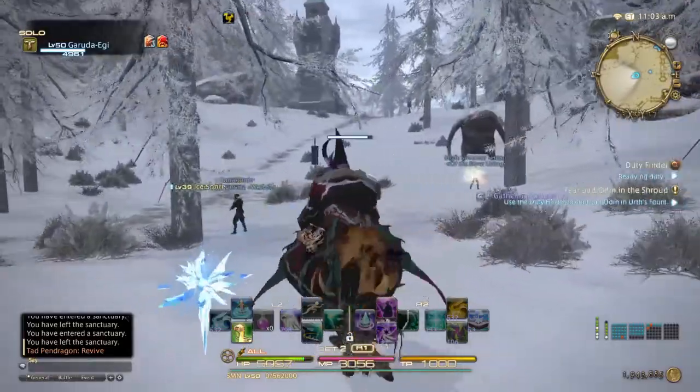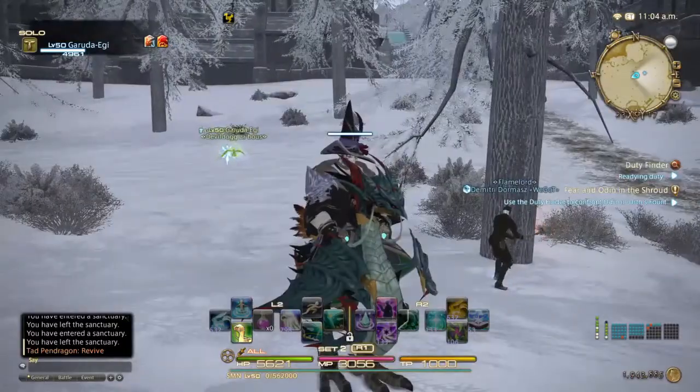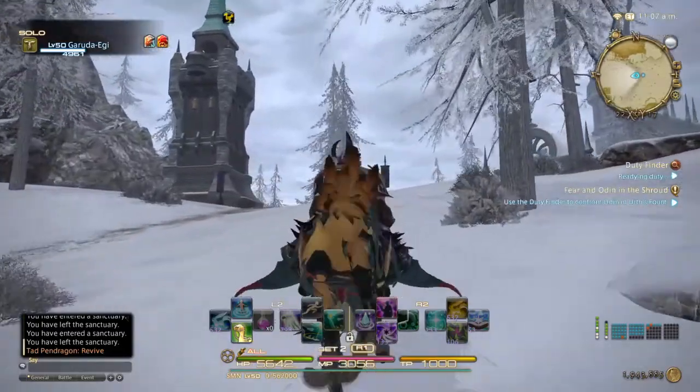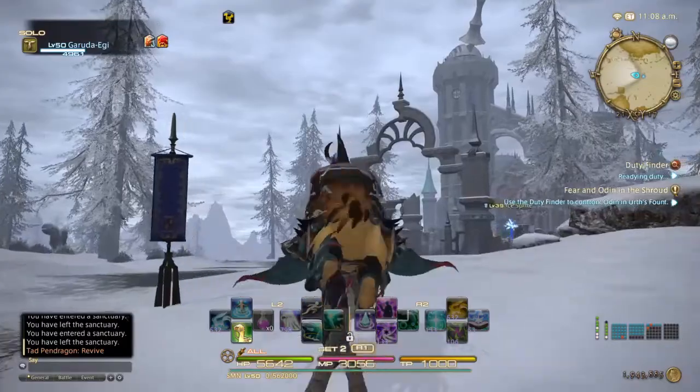Now, you do have different races that you can pretty much start as in the game. You can be male or female. You have these big bulky guys like I am called Roegadyn. Then you have the cute little, pretty much they look like midgets that are called Lalafell, the little adorable things.